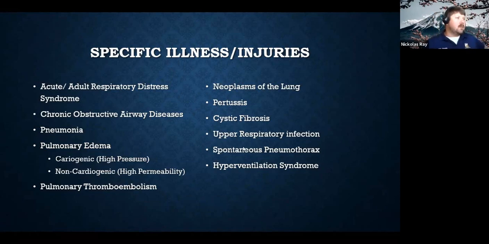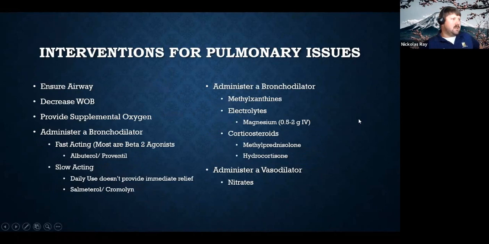So just real quickly going through some of the specific treatments here, interventions for your pulmonary airway issues, always going to be ensuring your airway. Two things here: ensure airway and figure out how to decrease your work of breathing. The body has a funny way of trying to help itself. Okay, so now I'm in a situation where I'm experiencing respiratory compromise, respiratory distress, maybe even going into respiratory failure. So what does my body do?